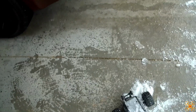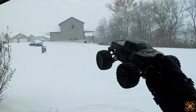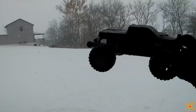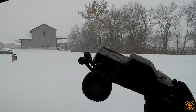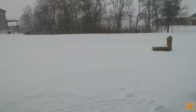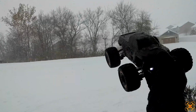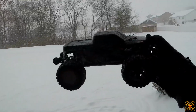Alright guys, I think that's enough for the HBX. I'm going to come back and we'll make another video for the Remo Hobby truck and see how it does. But yeah, this works just fine, and it's going through some rather deep snow, which I didn't know if it'd be able to do. So it's getting good traction with the tires. Of course, being brushless, it's got good power, and it's fast. You obviously can't tell that because of the snow slowing it down considerably. But this is a good truck. So if you've got another HBX controller, it should work, and that may fix the range issues, at least the ones I was experiencing with this truck.